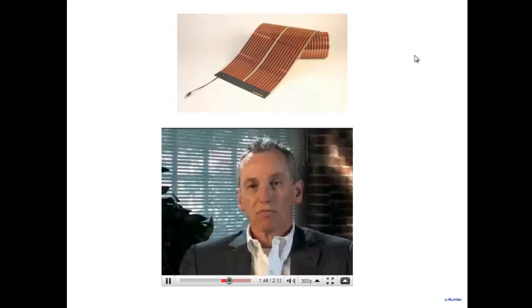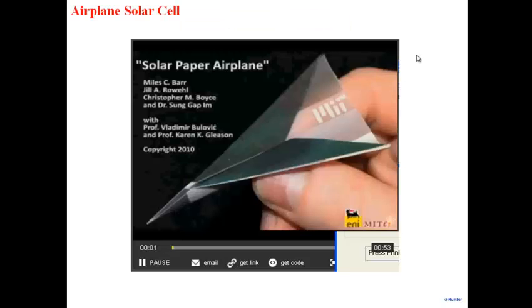So what you can do is stick it on the window, and it's transparent. It allows the light to come in. At the same time, it's generating electricity also. It's a solar cell which is there, which is generating. So transparent solar cells. Okay. So that is there. Yeah, this is also interesting.